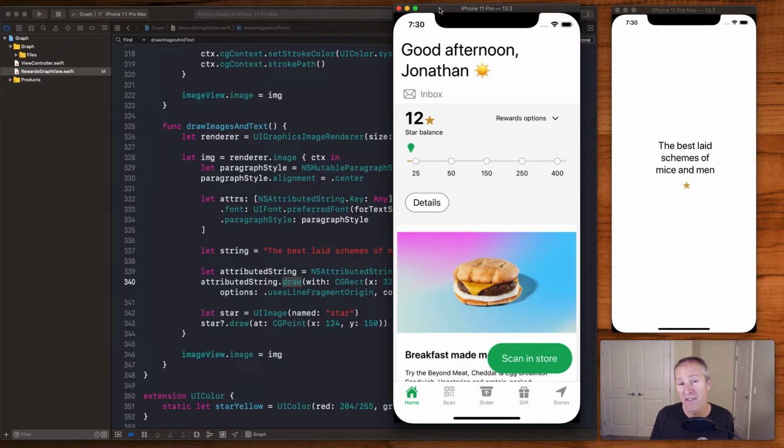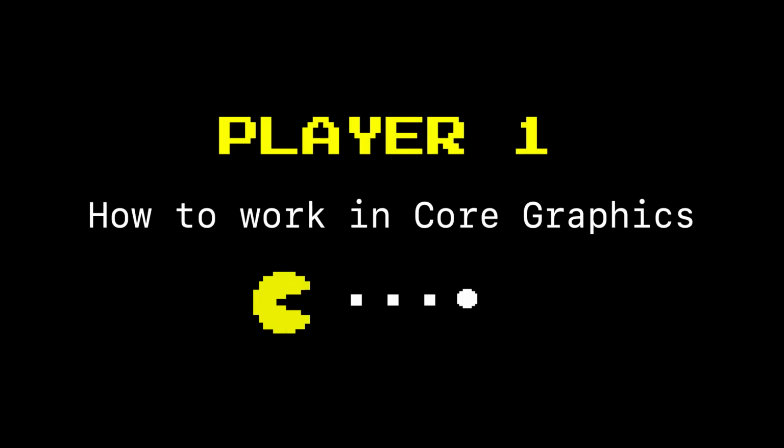Okay, so now that we've got some basic fundamentals of how Core Graphics works, and don't worry, I know we're not experts in this, we've only started playing with it, but we've got the fundamental tools and some nice hello world examples of how to do some simple things. Let's now go see and talk about what it takes to actually draw something like this.